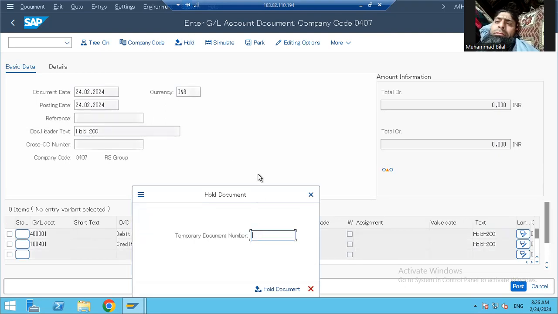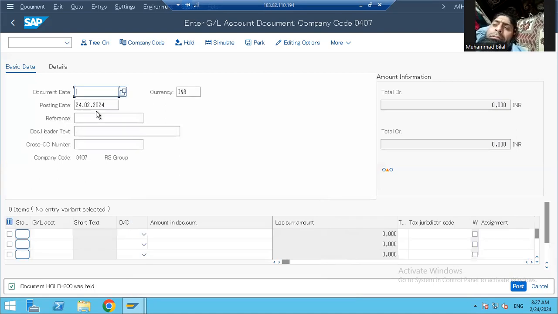So it will ask me for a temporary document number. In parking, this is the difference against holding. In parking, the system automatically generates its own document number, but in holding, it gives you an option to generate your own document number. This is one difference.